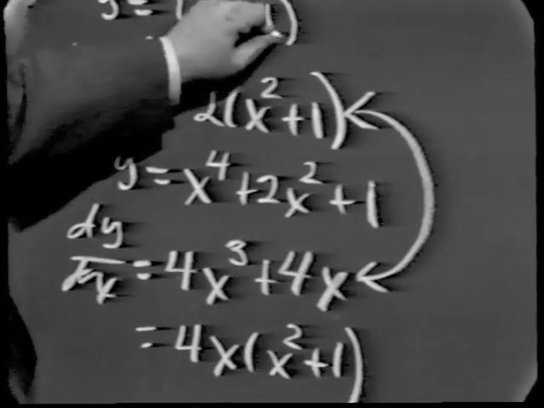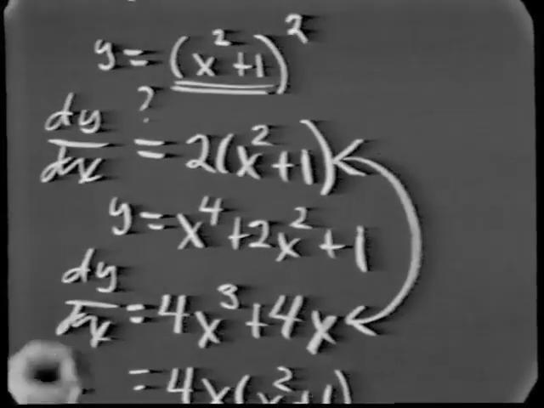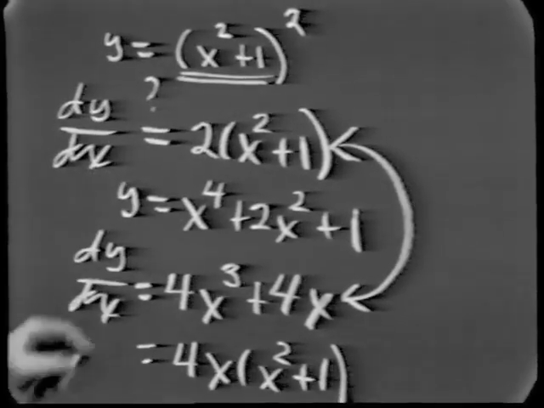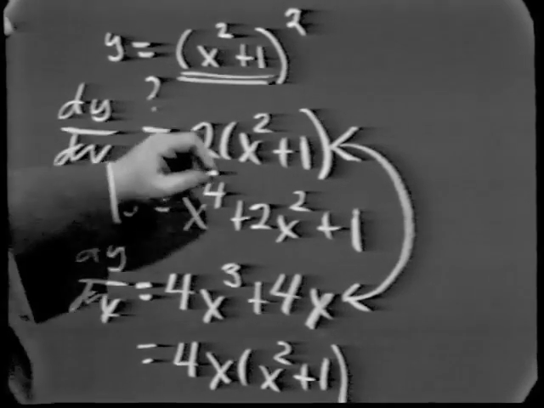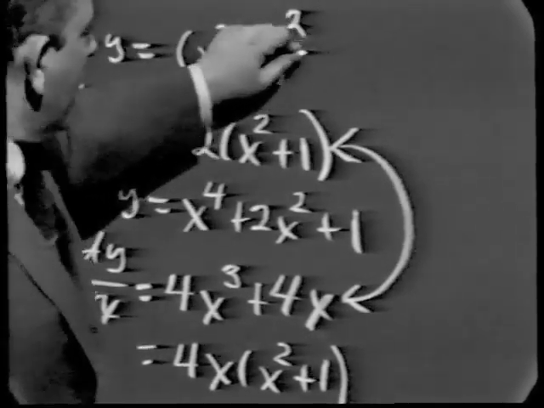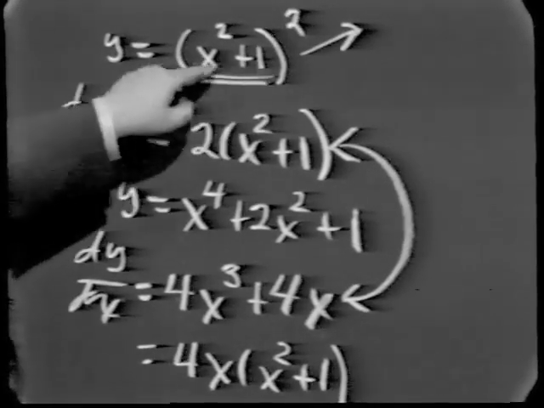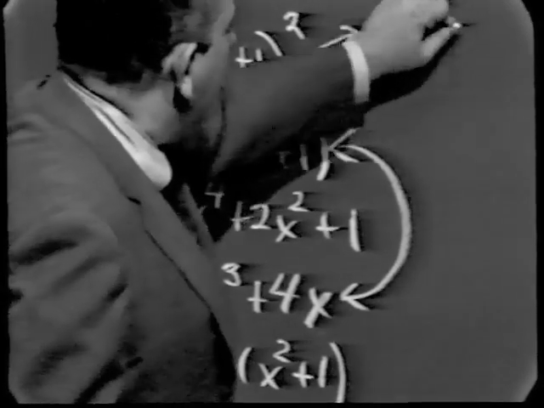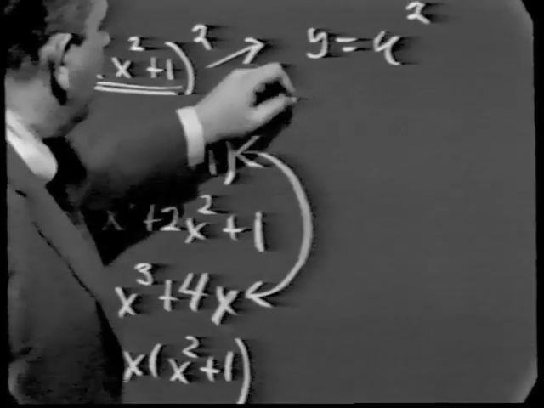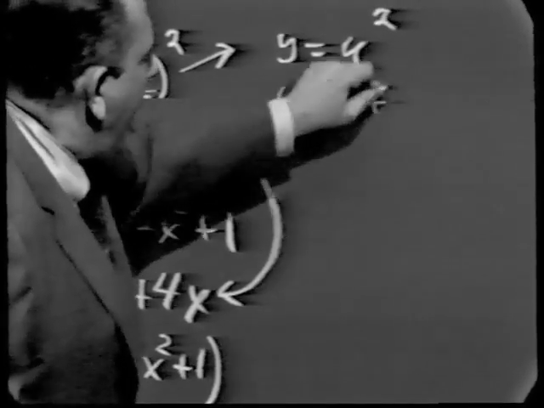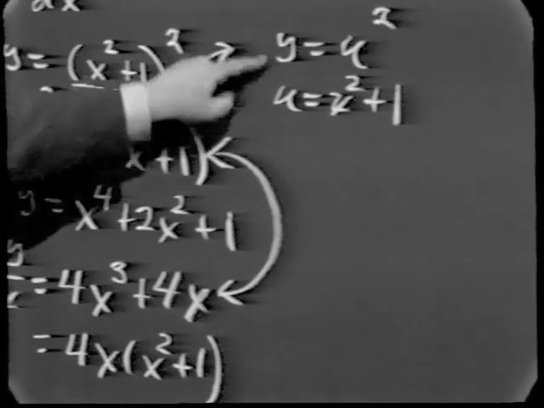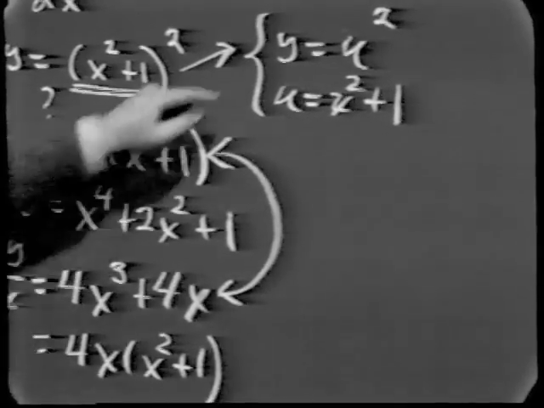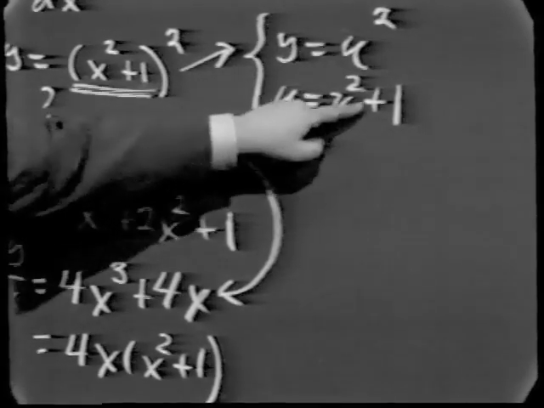Now, again, notice that the derivative of what's inside the parentheses over here just happens to be exactly 2x. Now, how does the chain rule come into play in a problem of this type? You see, what we should do over here is rewrite this. Namely, for example, let u equal x squared plus 1. Then what this says is that y is equal to u squared, where u is equal to x squared plus 1. See, this is just another way of writing this, and in this particular form, the chain rule seems to be emphasized more. You see, y is a function of u, which is a function of x.